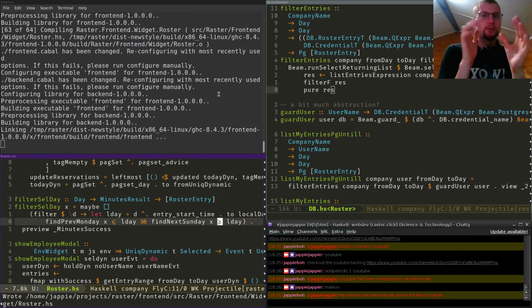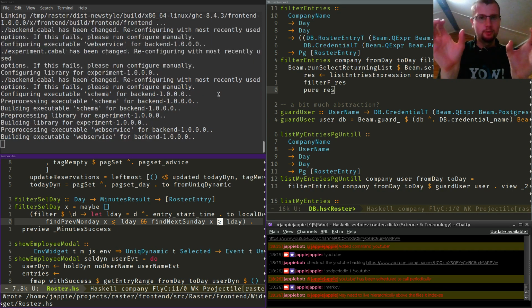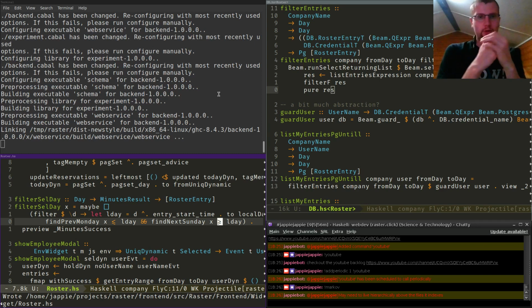Yeah, because my range is inclusive on both sides. The previous Monday and the next Sunday. And they should be both in that condition. So they should be equal. Usually you leave one open, right? You have one too far, but not in this case.